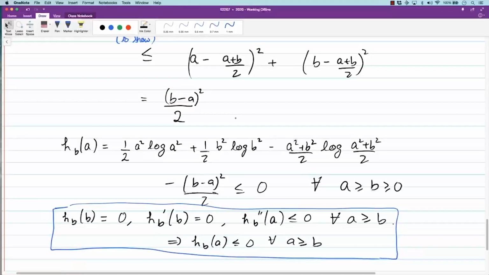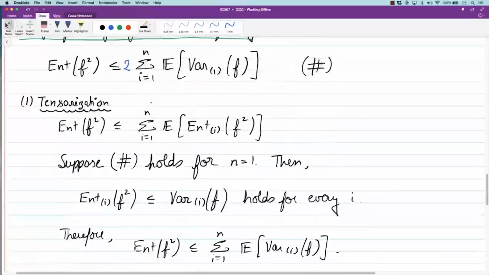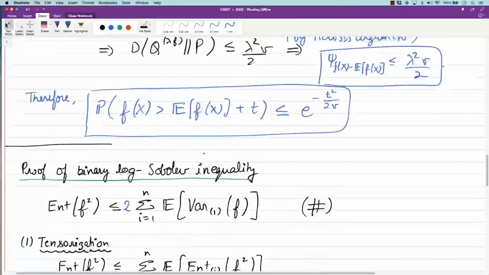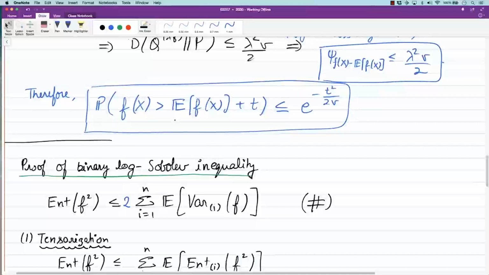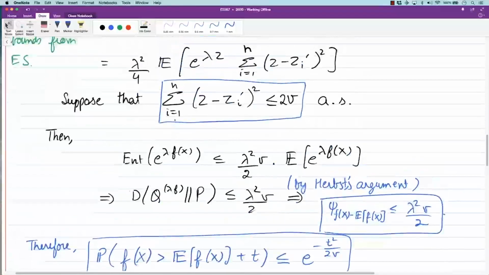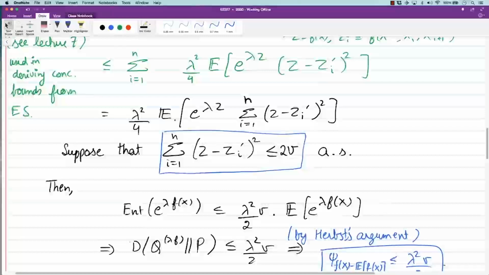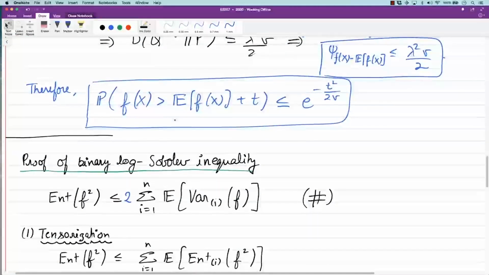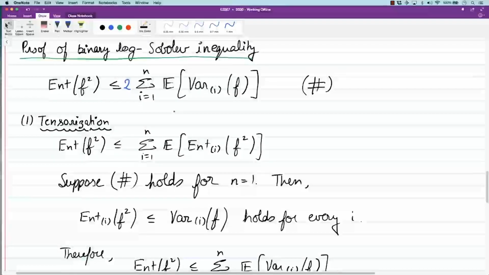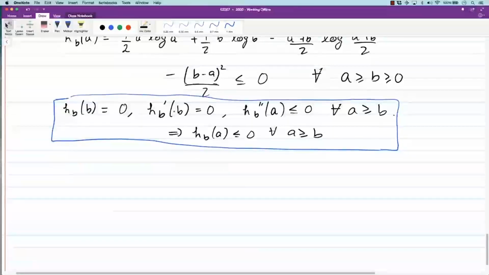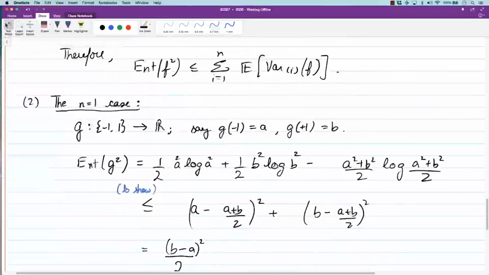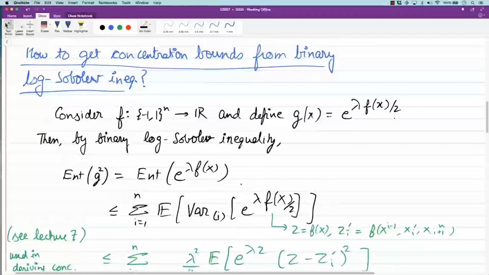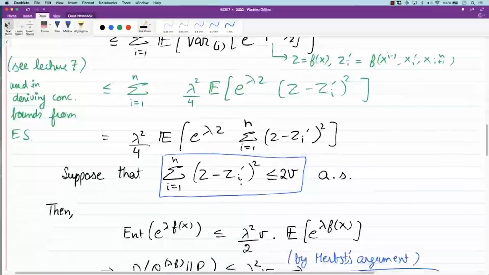Alright, so this is the magic of tensorization. It allows you to convert this sort of sophisticated looking inequality into an elementary inequality. So we have seen this. I missed this factor of 2, but it won't change too many things here. It's just a constant factor. When you bring in this factor of 2, I think everything will still work out. All right. So to conclude, we have shown the binary log-Sobolev inequality, and we also saw how that binary log-Sobolev inequality implies a concentration.